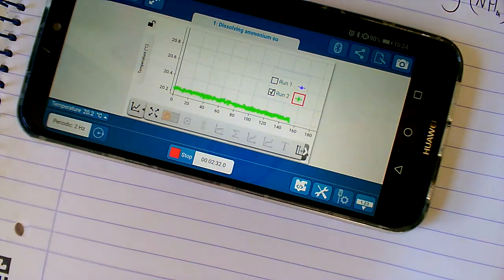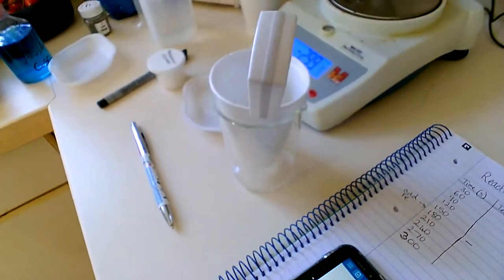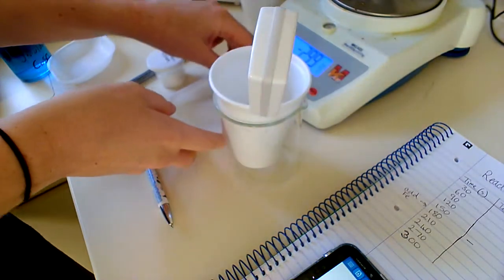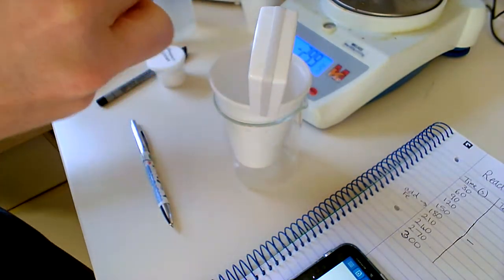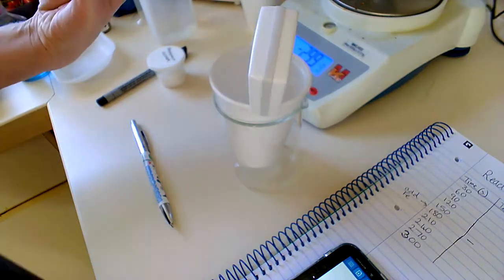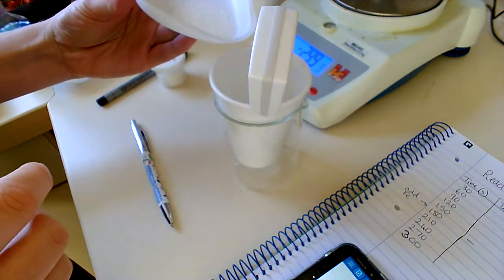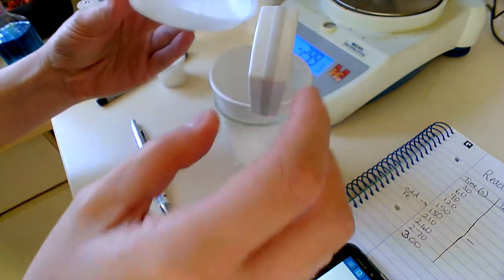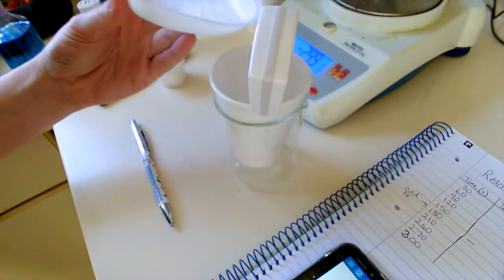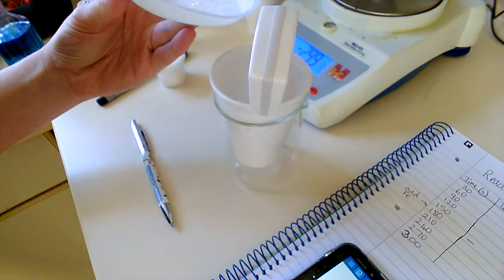So now I'm just going to get ready, and at 3 minutes, I'm going to add in my ammonium sulfate. I'm at the ready, 15 seconds to go. I don't need to record the temperature again until 210 seconds.